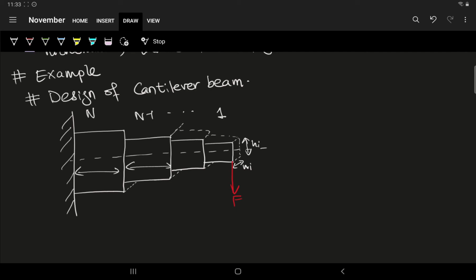And these deflections are caused, and these deflections are very small, and there comes a concept of Young's modulus E, because the material is linearly elastic. So the objective here is to minimize the volume of the beams.